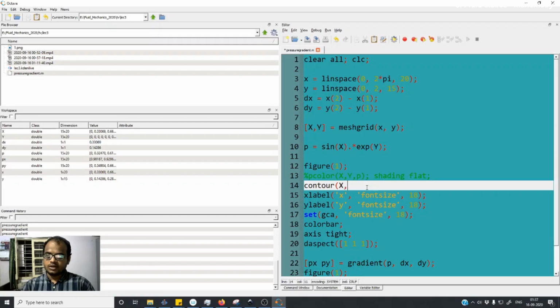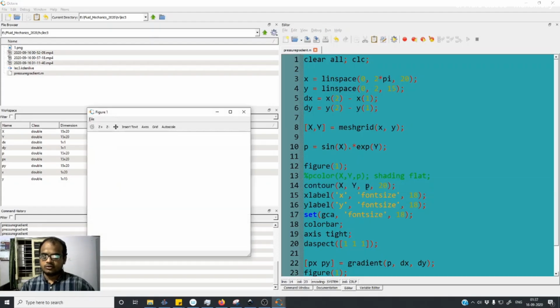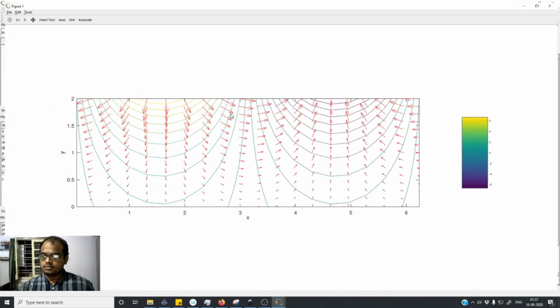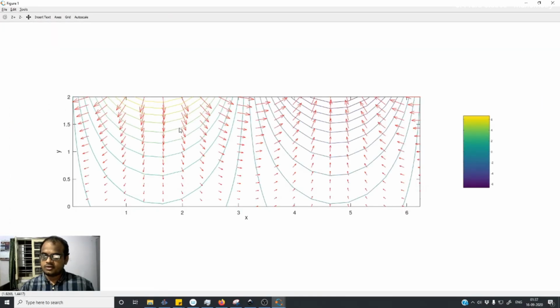So contour x, comma, y, comma, P, but now maybe say I want 20 contours, so I just put 20. If I run this, boom, I have here 20 contours of different values of the pressure and the corresponding negative pressure gradient.